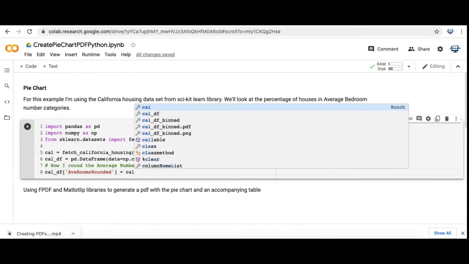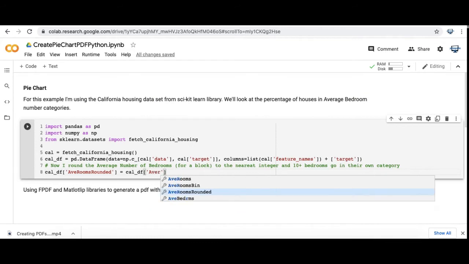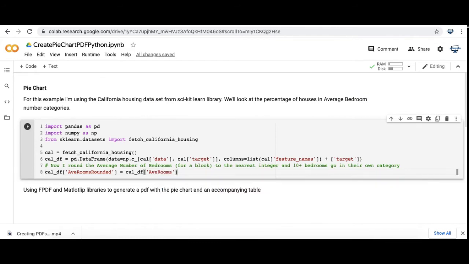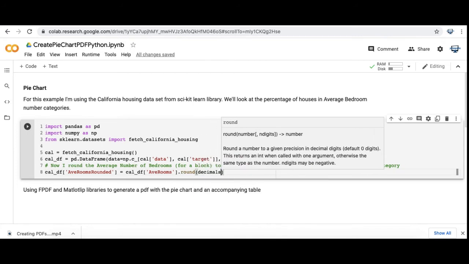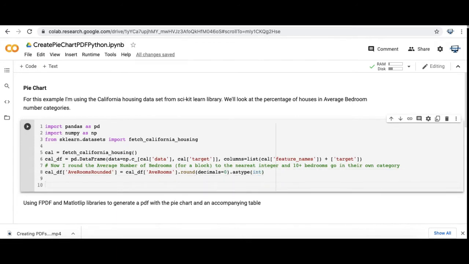You can see very similar code, at least for getting the data set, because I'm also going to create what I often call bins for categories, so we can have percentages of the housing data, which would be the perfect sort of summary data set that you want for a pie chart.